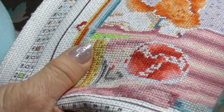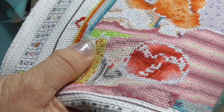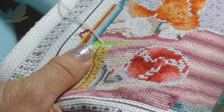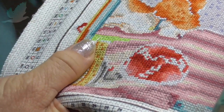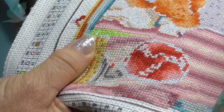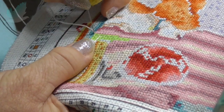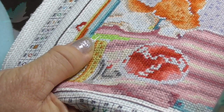Enough of what I'm doing. Actually, I don't need it that far up. I'm just starting my stitching. I've got some books on the end just for the purposes of recording.